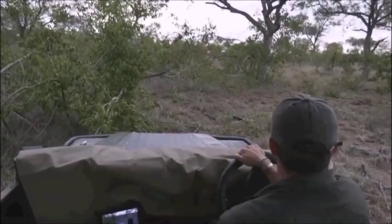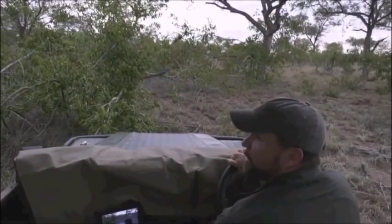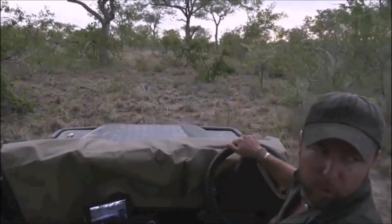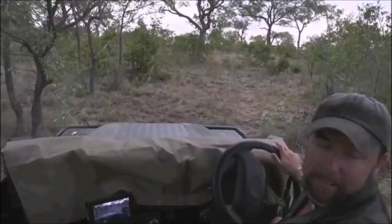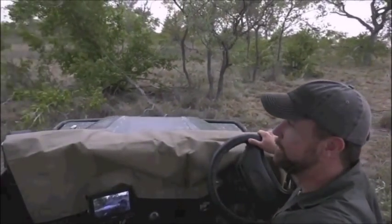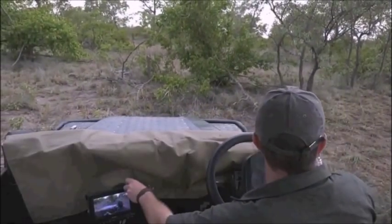Dale would like to know the size of leopards. Can they be compared to mountain lions? I'm not too sure about the size of mountain lions. If you can tell me the weight, this female's about 80-odd pounds. But in the African kingdom, the strongest animal pound for pound. And they rely on their camouflage and their stalking ability to do what they do. I think mountain lions might be a little bit bigger, but I don't know.